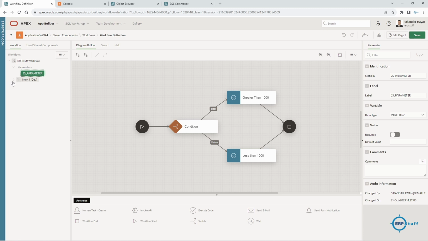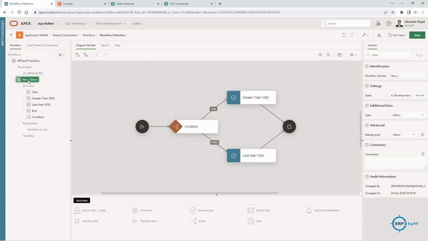Then you will have this workflow, and if you see here, it has I will say three statuses or states: in development, and I think the second is active, and third is inactive, right? Workflow version, you can maintain over there, additional data, table view, etc. And in advanced info, warning, error, trace.